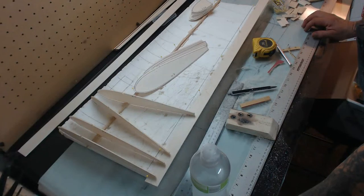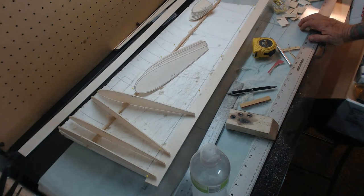Okay. Maintain ribs at angles. Yes, it makes the wing stronger. Anytime you can point to point, angle anything, it'll be stronger.